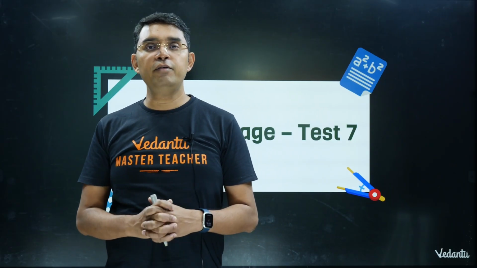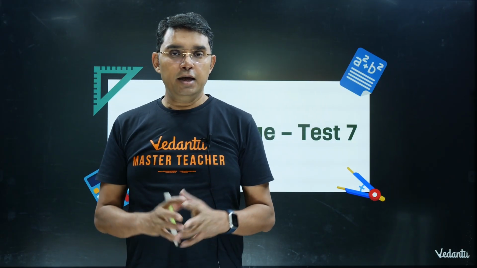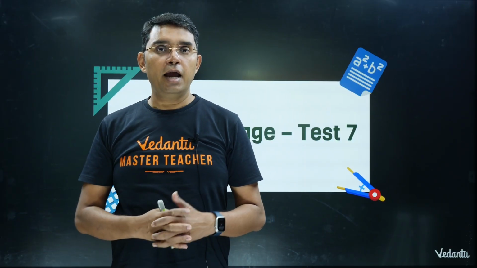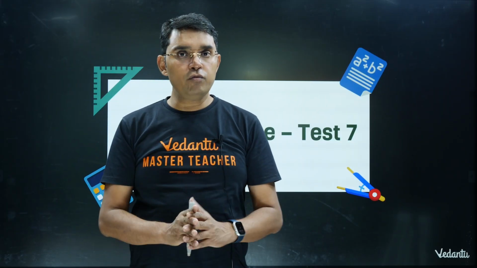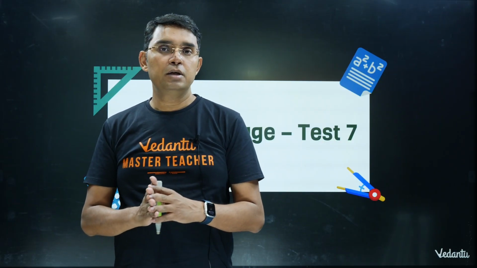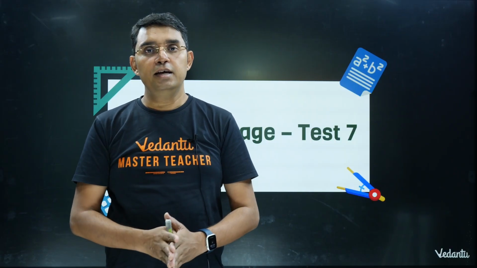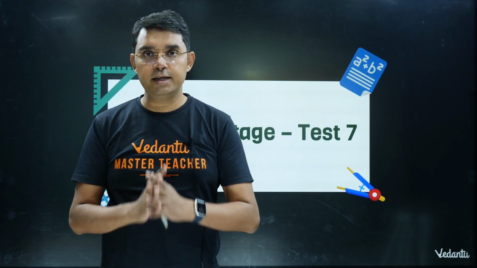I am discussing the high-weightage Test 7 most incorrect questions done by students. This Test 7 is based on various forms of straight lines and intersection of a straight line with a circle. Before we do the questions, I would like to tell you a few key concepts, key ideas that are a must to know before we do this assignment or this test.